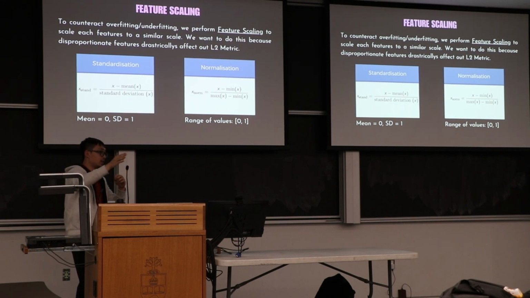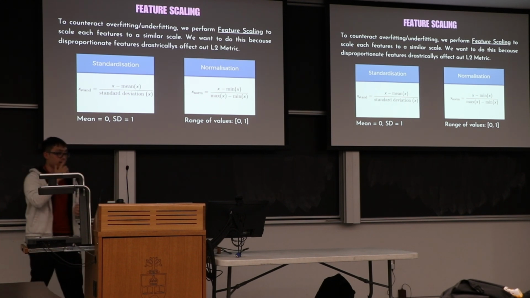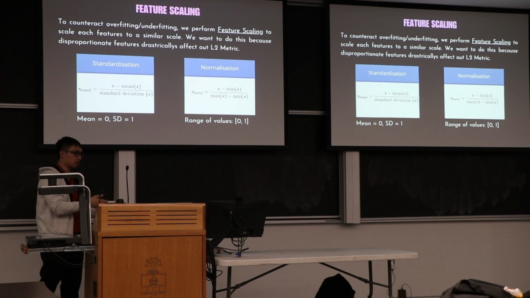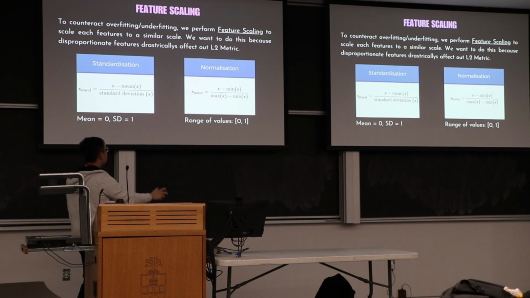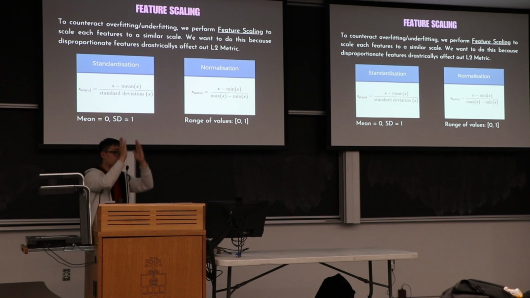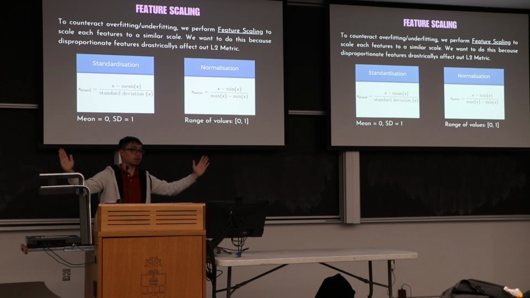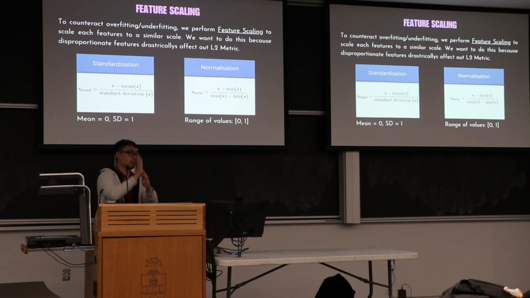So there are two ways of feature scaling to counteract this. The first way is known as standardization. Basically, standardization takes each feature column, like your weight or your height, subtracts the mean of the column from each entry, and divides all of it by the standard deviation of the column. What it does is center each feature at 0. The standard deviation represents how much your data is spread out. The higher your standard deviation, the more spread out it is. The smaller the standard deviation, the more squished it is. So think about a bell curve, centered at 0.